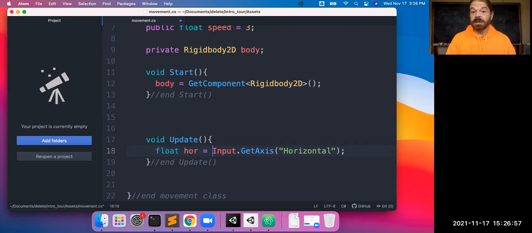So float horizontal, a floating point number somewhere between -1 and 1, which on my keyboard is going to be -1, 0, or 1, depending on if the A key is pressed or released, the D key is pressed or released. It's going to be one of those values explicitly, but y'all know some things are a lot more sensitive. Some of y'all's machines, you might have a gaming computer where it's not just press or release the A key. And there's the sensitivity on those keys so that you have better control over your games.